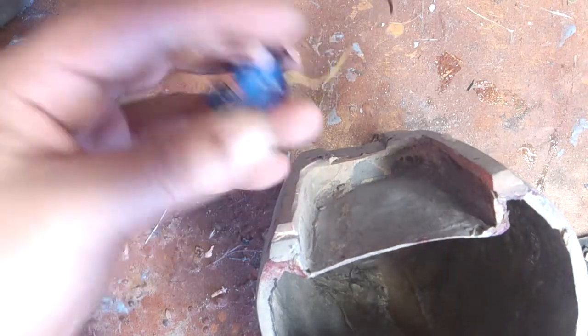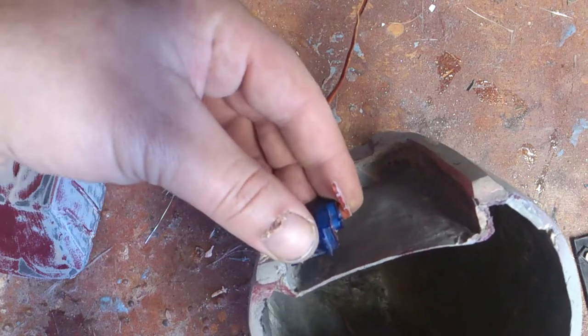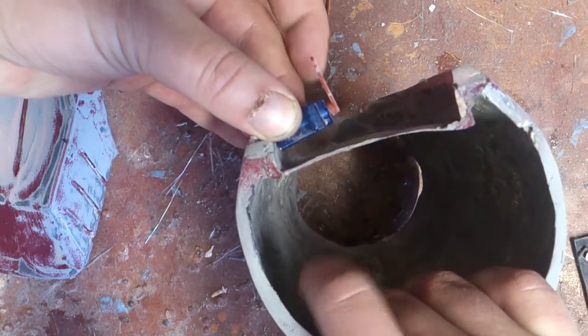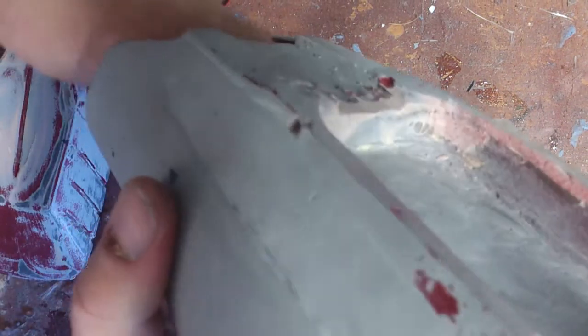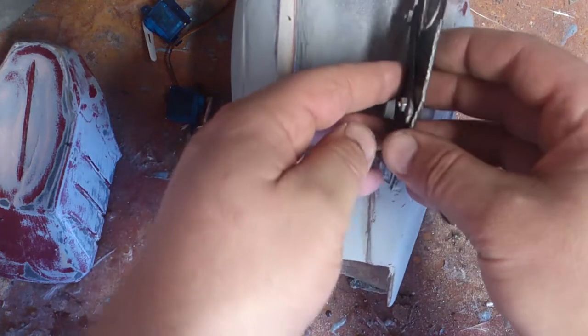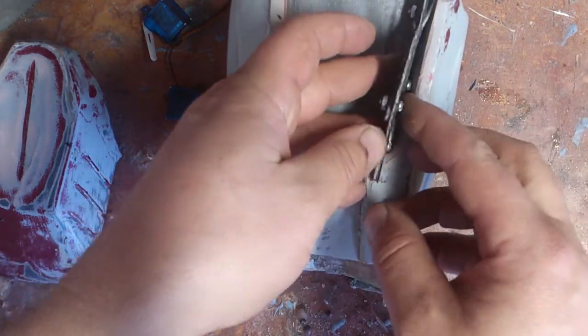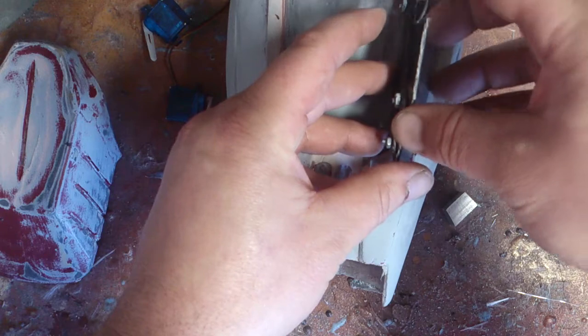I was originally planning on using a different set of servos for this. These are feather servos and they have quite a bit of torque to them, so it's a small piece and should be easy. I can actually do it by sizing the servo — just raise this up a little bit. The reason I wanted to raise it up is when I put this on, it's pretty tight against my arm, which is good to hold the armor piece in place, but after a couple hours I'm sure that would probably irritate my arm. So I'll be redoing this piece and raising it up a little bit. The hinges will go right about here and they need to be squared off — probably in the center or off to the side — and then these will go up and down.